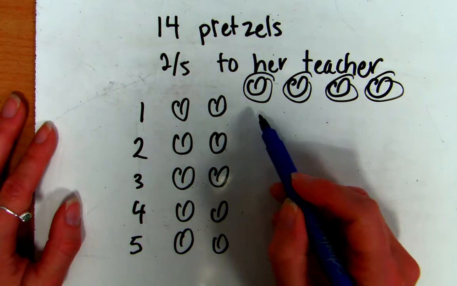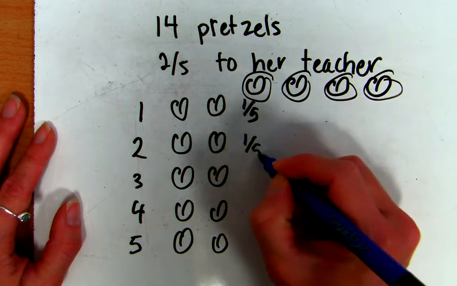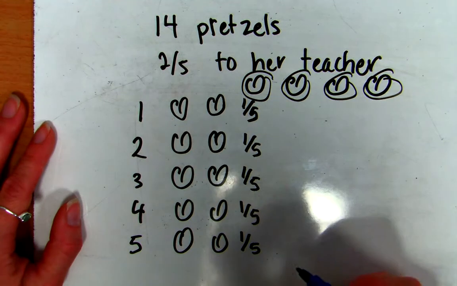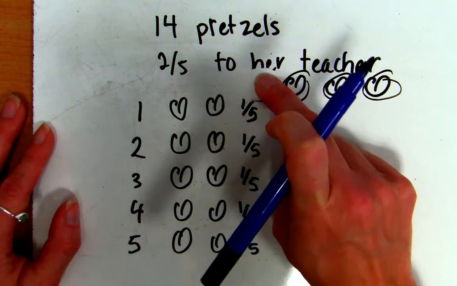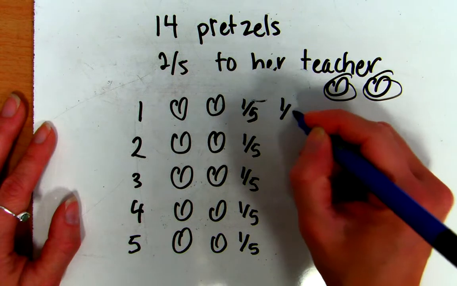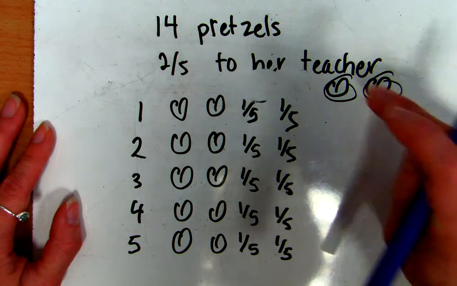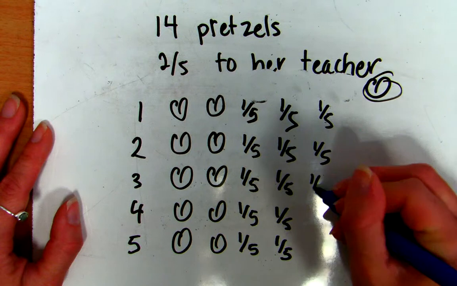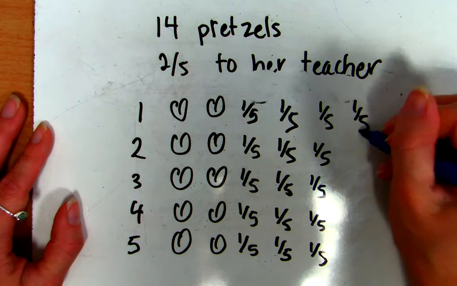So if I'm going to take this 1 pretzel and split it evenly between my 5 groups, I'm going to put 1/5 of this pretzel in each group. Because I can split this one pretzel into 5 pieces, and each of those fifths goes into a group. Now this pretzel is gone. Bye-bye, pretzel. Okay, same thing with the next one, right? I'm going to split it into fifths. It's a bit hard to draw 1/5 of a pretzel, so I'm just going to put it like that. Next one, that can get split. And then the fourth one, that can also get split.